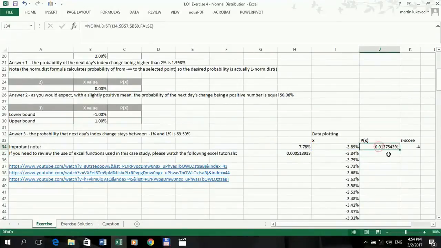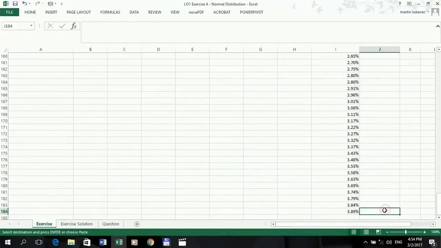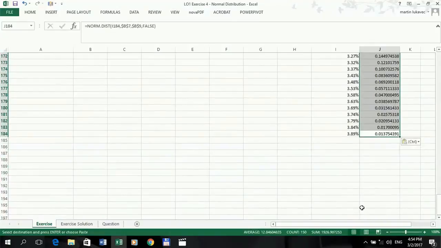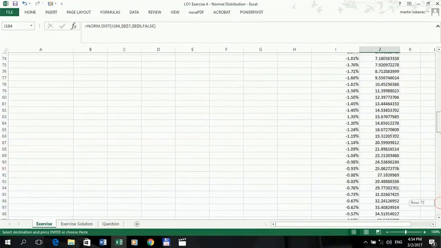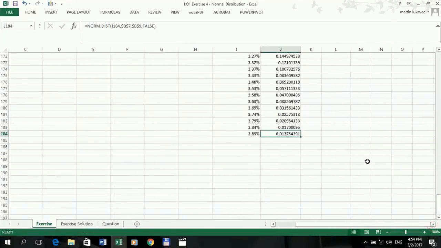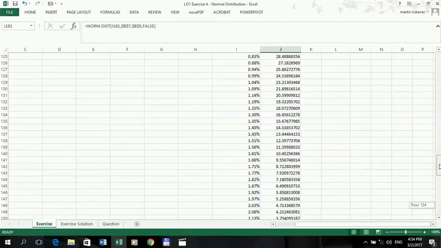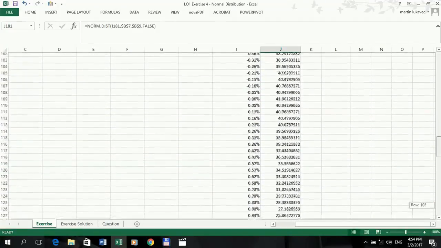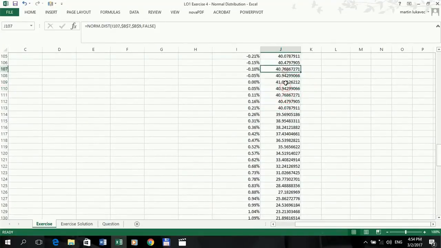And now I highlight the whole formula, click to the left, Control Shift down arrow, move to the right, Control Shift up arrow, one cell down, and Control V to copy it through, nicely populating our probability distribution. So far, it doesn't really look like a normal distribution, does it? Because it's just a bunch of data, but you can see that in the middle, around zero, of course, the numbers are much higher because the probability of that happening is much bigger.